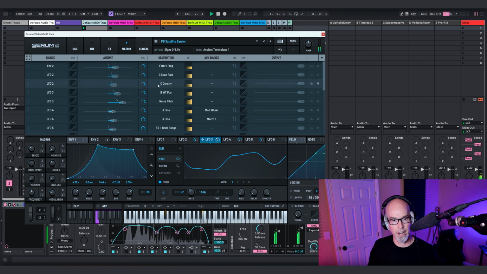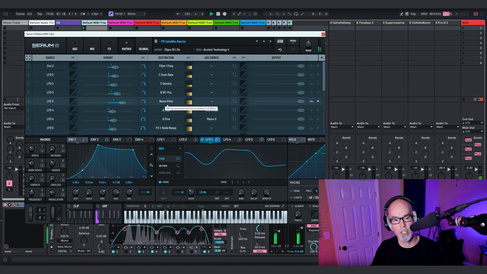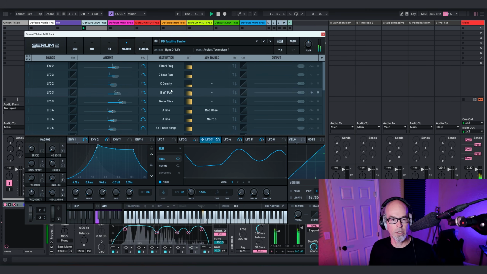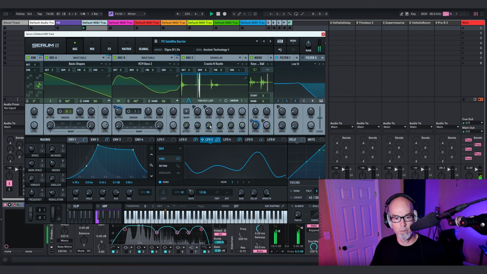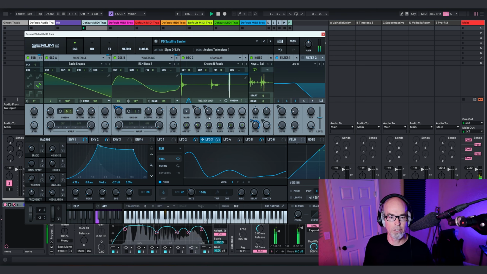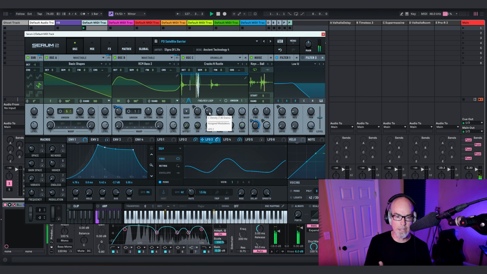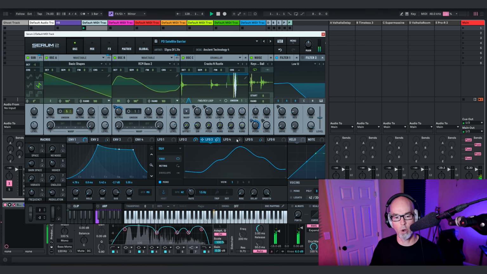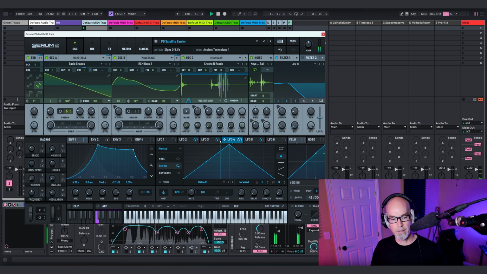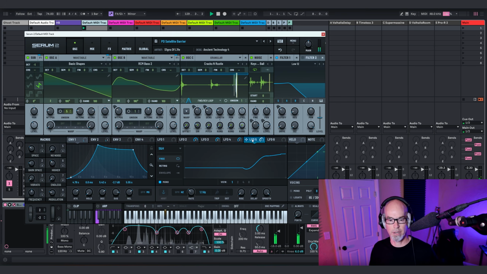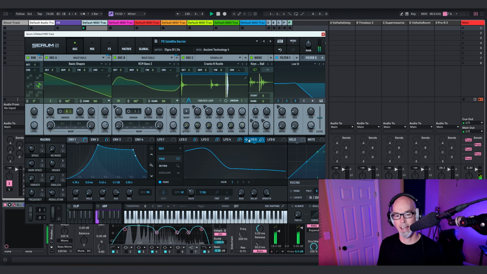I've got LFOs on the wavetable position, the pitch of the noise oscillator, and the density of the granular sample, that's very important. You can see it's scanning, the density of the grains is being modulated with this crazy LFO over here. There's so much happening, and I think that's one of the things that makes this sound feel alive.